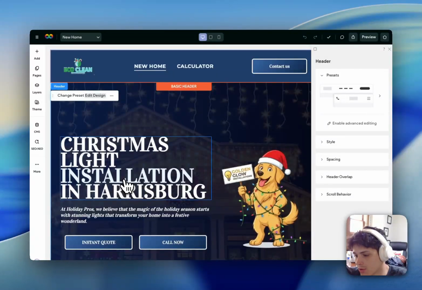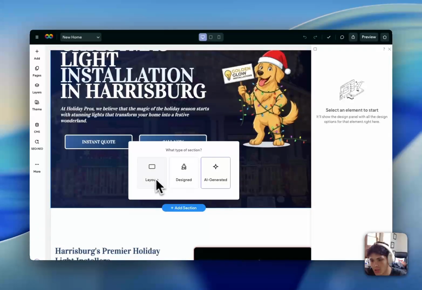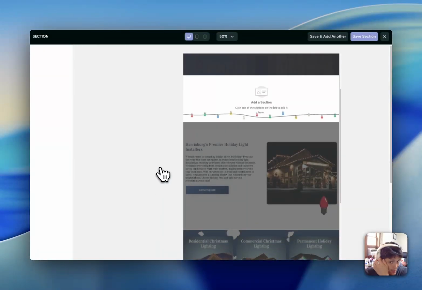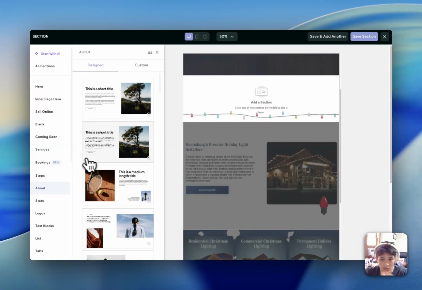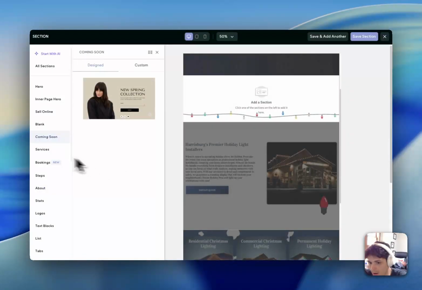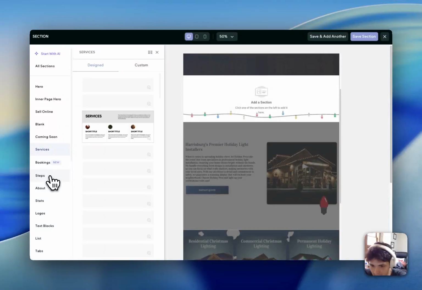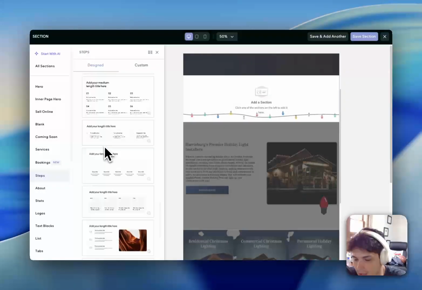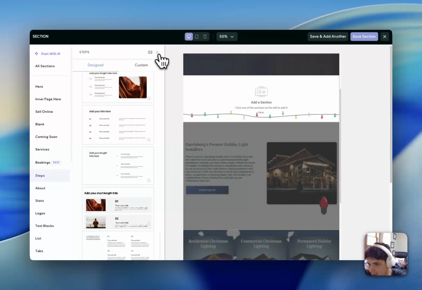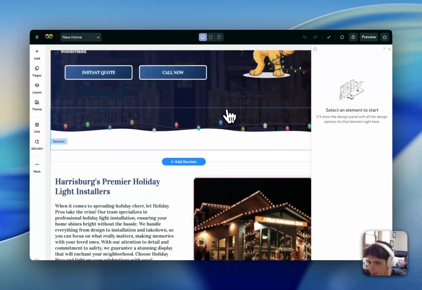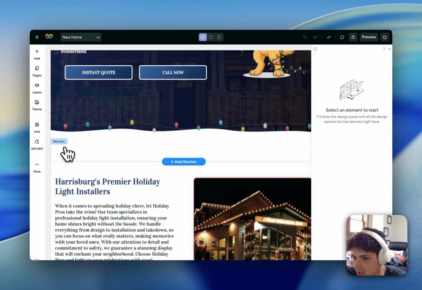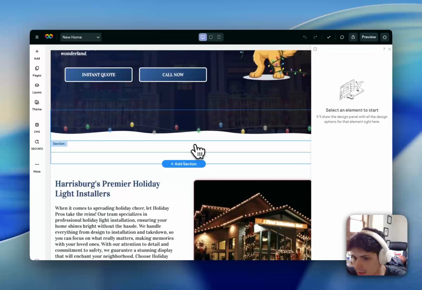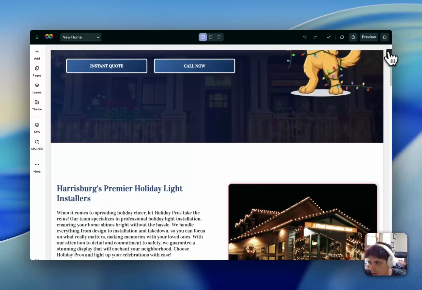Then you can take it a step further. You can add custom sections. Like if you want here, you can add a new section. You can do the AI generated ones, you could do the designed, or you can use these pre-built ones. And then you would just want to change the styling. If you do decide to import one of these styles, you just want to change the design a bit, make it, again, match the overall site theme. But that's really all there is to it, to the initial setup process. It's not really difficult, guys. It's really not hard at all.